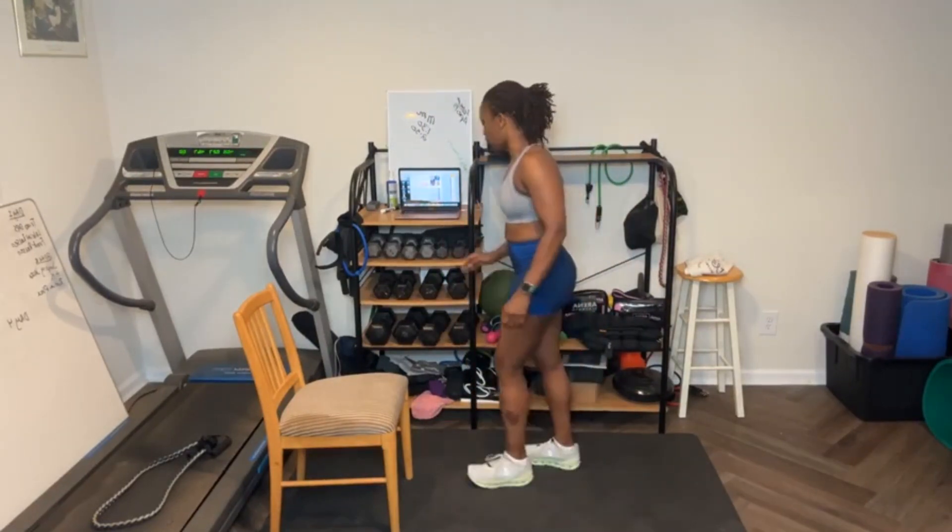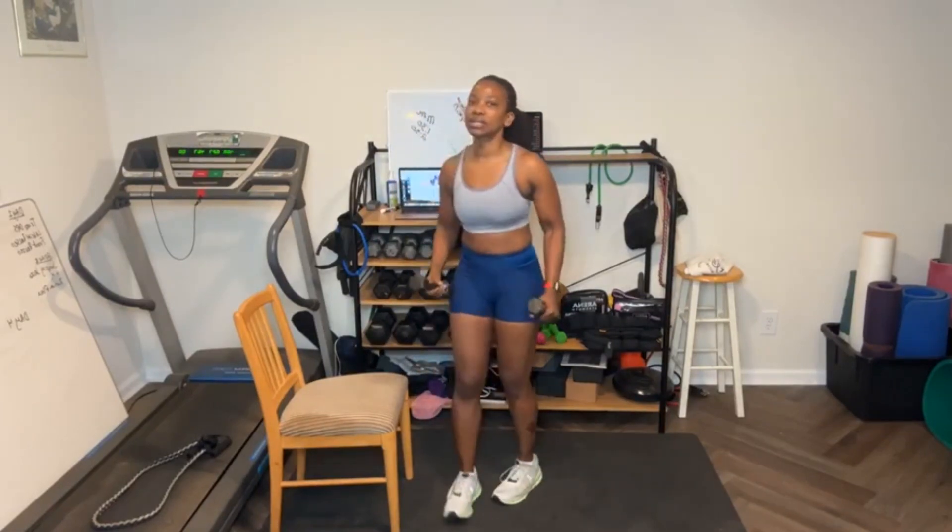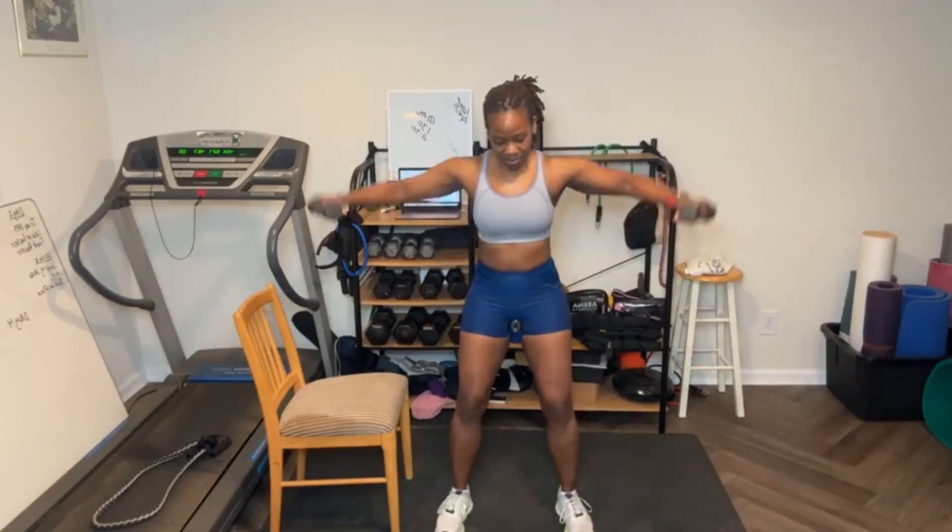Lateral raises. I'm going to use something really light — like five pounds. We do lateral raises and then we do front raises. Fifteen reps. Let's go — up. One, two, three, pull those abs in, four, five, six, seven, eight, nine, ten. Five more — five, four, three, two, one. Take a small break because we do the front raises next. With the front raises, you can do one arm at a time or both. I prefer both because it takes less time.